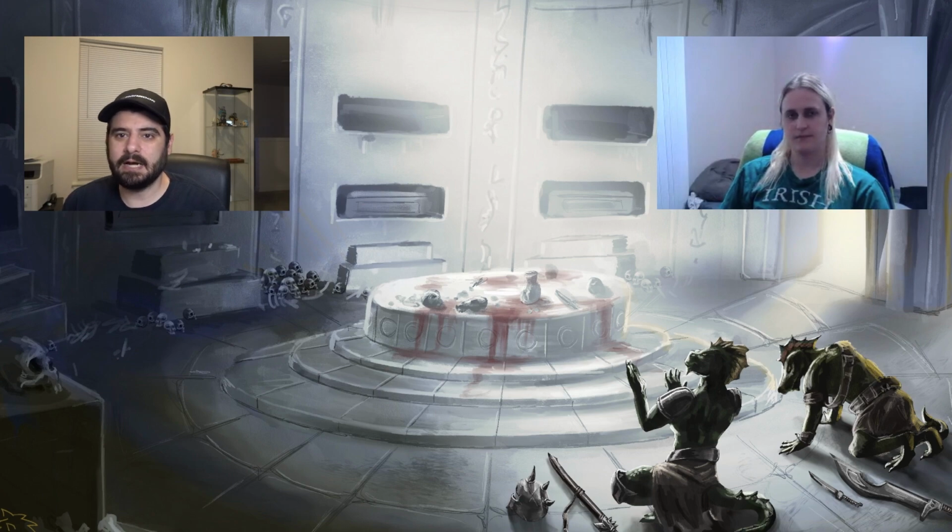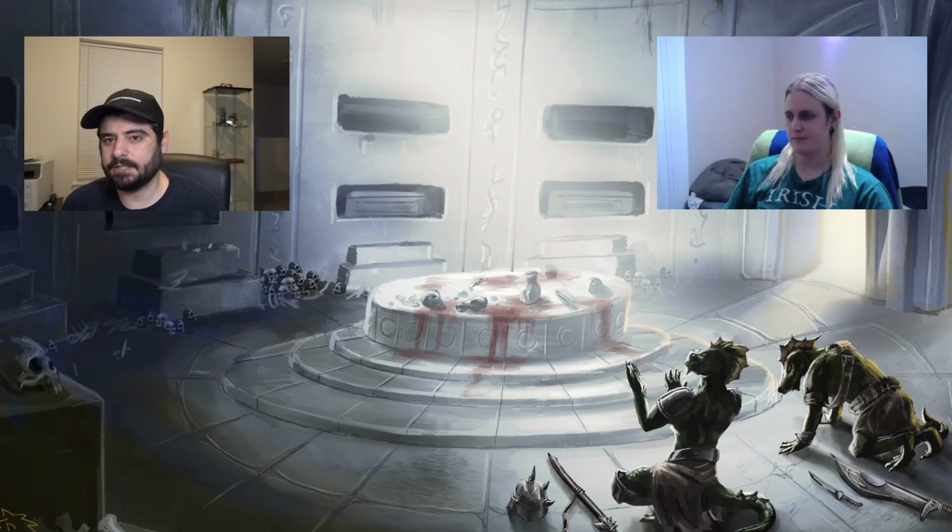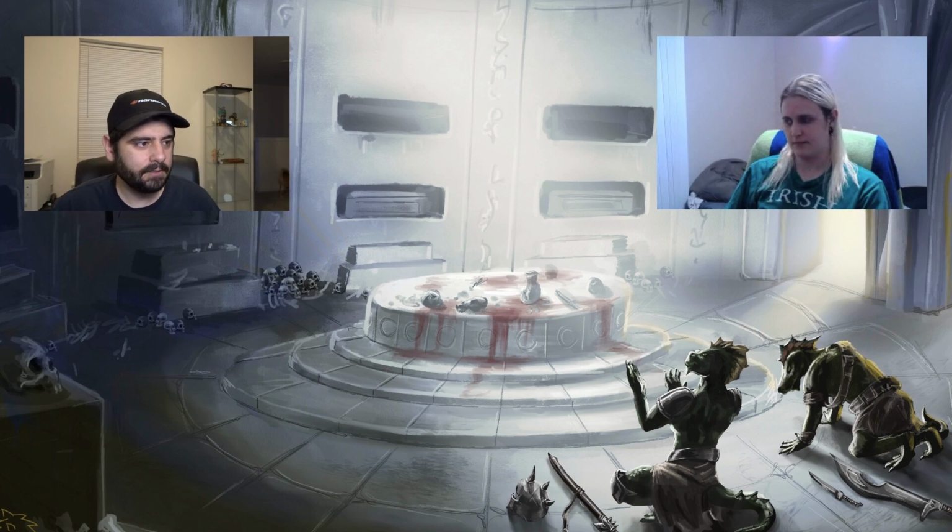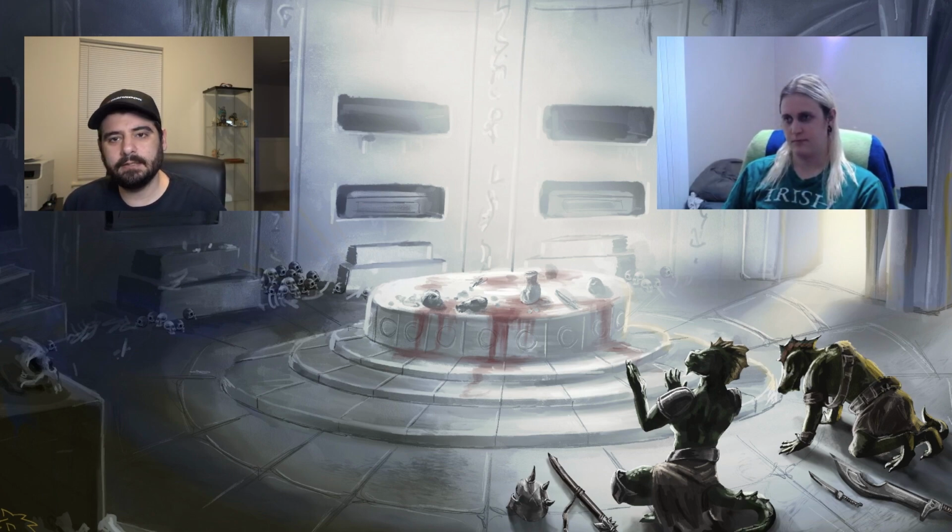But then at the same time, you have the caster throwing spells his way. You have the rogue sneaking up behind him or sneaking off in the distance and hitting him with sneak attacks. You have the healer who's healing everyone, negating all the damage they're doing. Yet the creature still just stays there wailing on the tank.